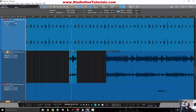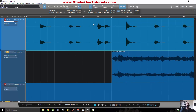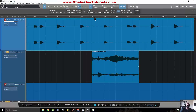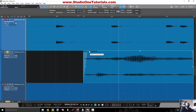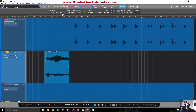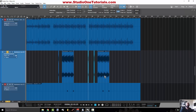Now you don't have the pop. The way it's arranged in the track it's supposed to come in abruptly like that, but you don't have the pop occurring — which is what we wanted. Now let's check these other regions out. That one starts fine, it's got a nice slow attack. Actually, I know that's how they did it, but I don't like that — I like the way that slow attack comes in. That sounds so much better right there.